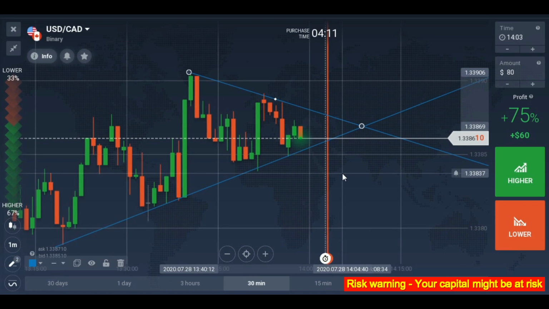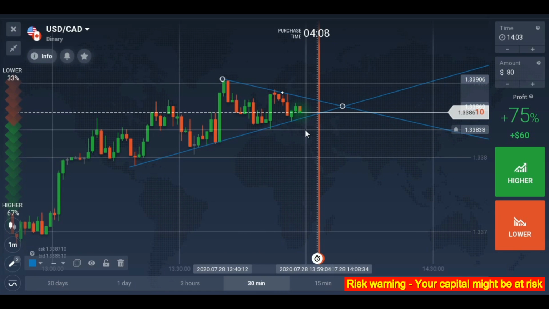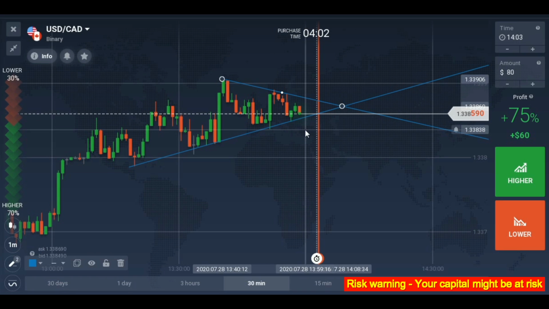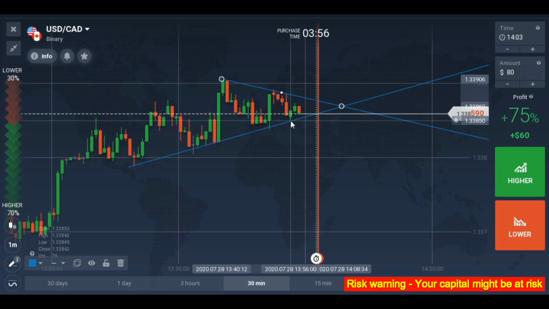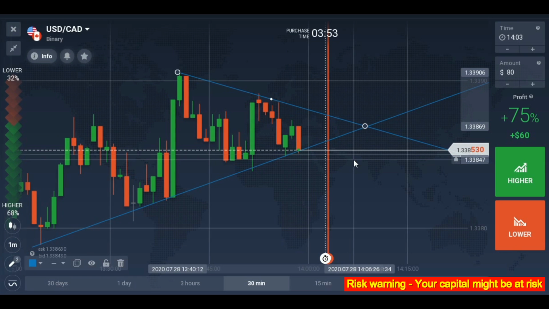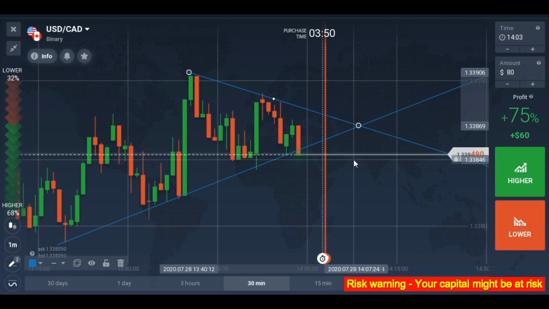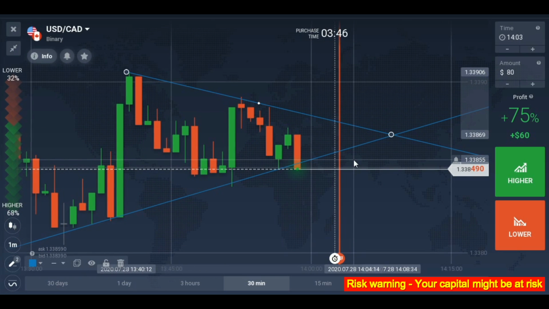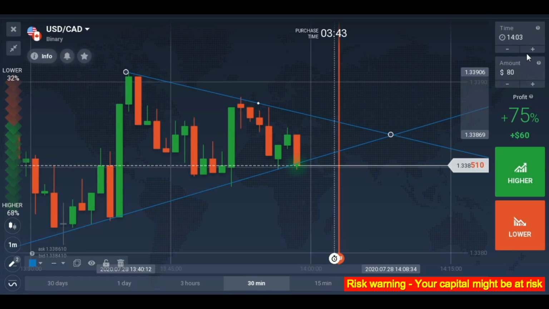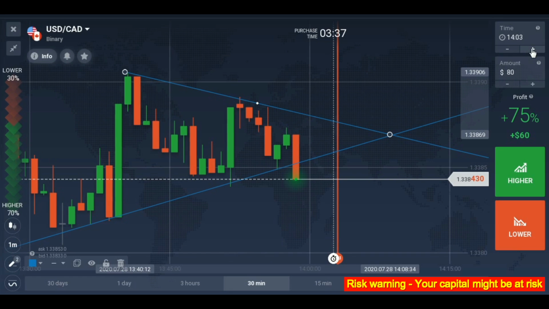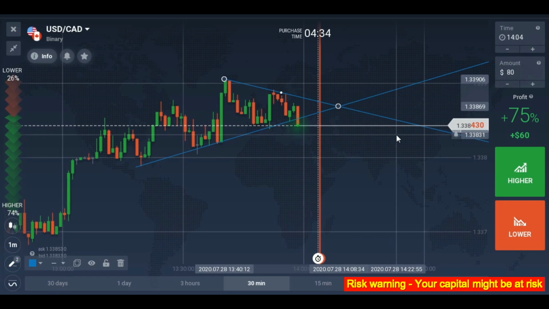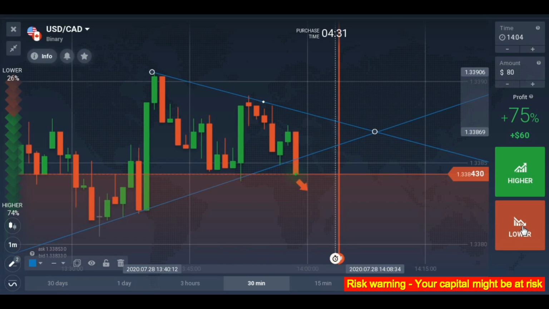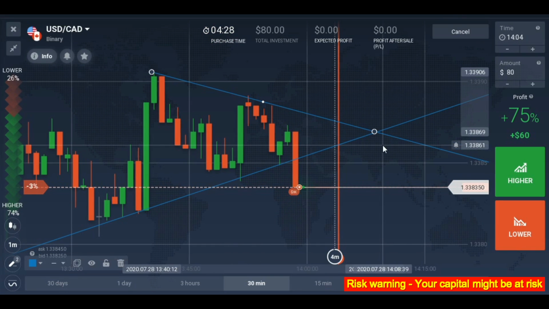As you can see, the market is kind of ranging here. So what the market needs in this case is a breakout to release some pressure. We will also wait for the breakout and then we will take the trade. So it is trying to go down. Let's see if the market will be able to or not. Okay, so it looks clear to me and we will take a trade for the sell here.